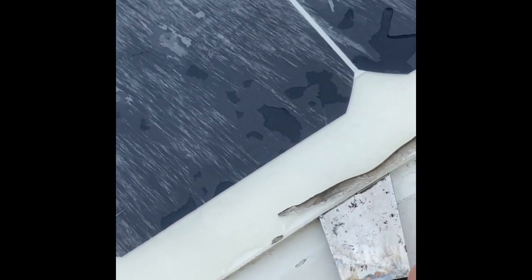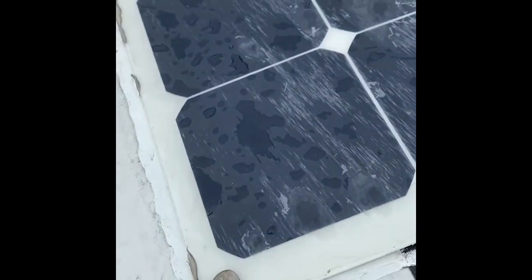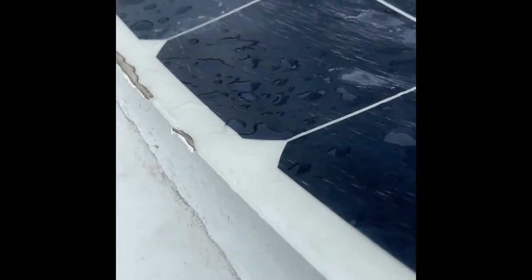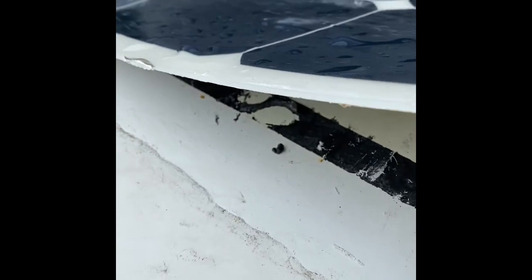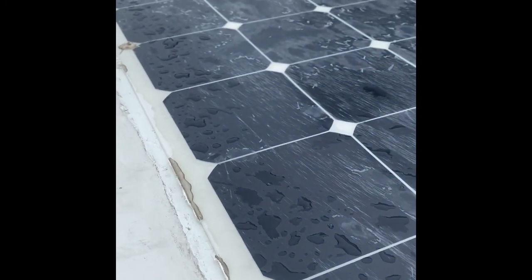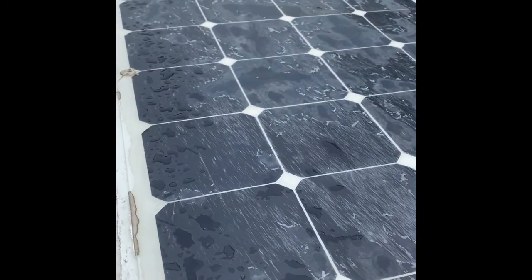And since these are a little flexible, you can lift them up when you have a spare hand too. So I've already gotten one side lifted a little bit, and you can see what it kind of looks like underneath. It's going to be a little slow process, but it shouldn't take terribly long to get each one of these things up. So we'll see how it goes.